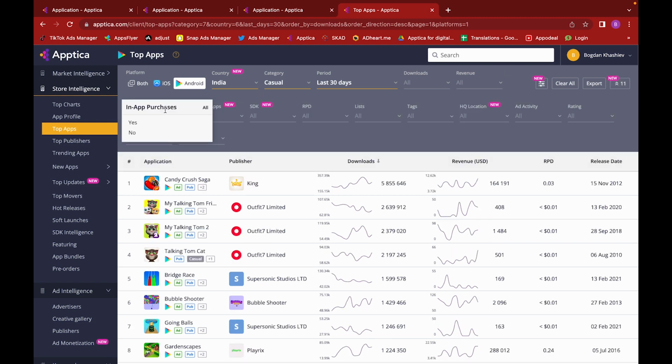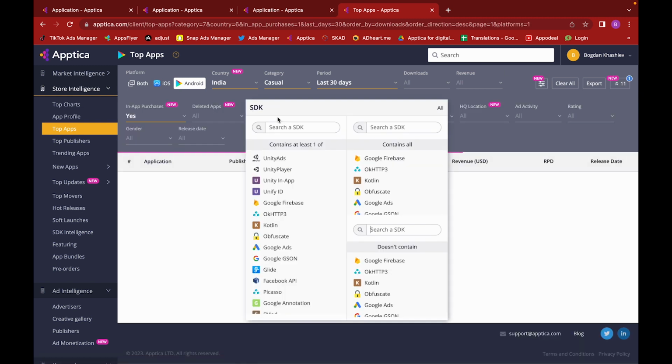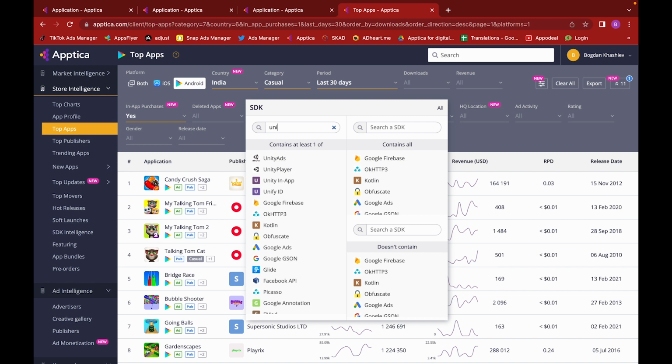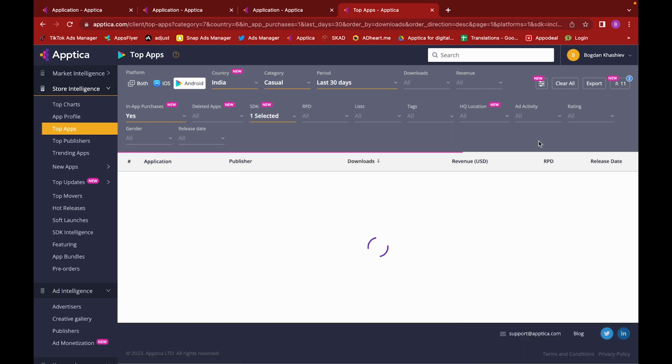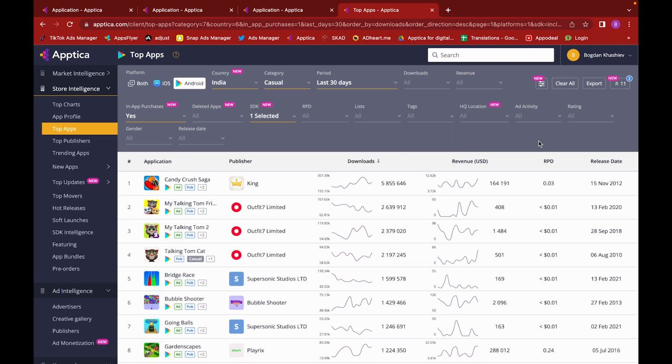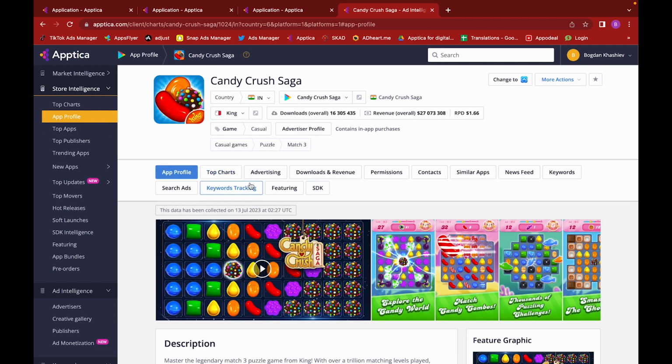We also say yes to in-app purchases. It should also have a Unity SDK. Okay, so now we found the top app according to our search filters. So let's click on the icon and go to the app page.